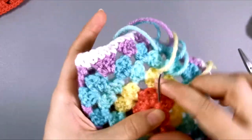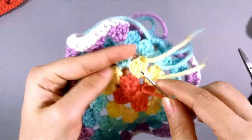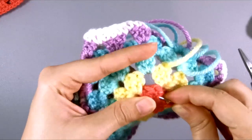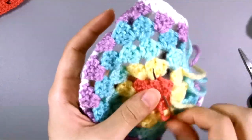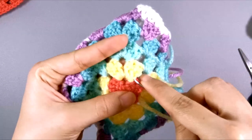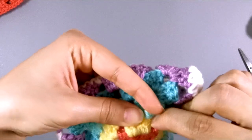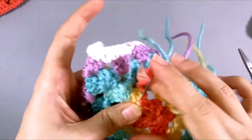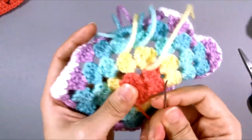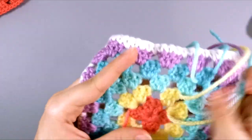And I think I'm going to go around the center again, and then I'll make it come out diagonally up here at this corner chain space so that I can make it go through this group. And it's okay if you make it go through the same group of double crochets in the chain spaces more than once. You just want to make sure that it's going in all different directions.